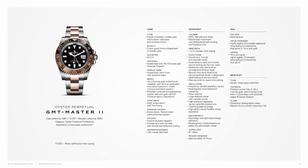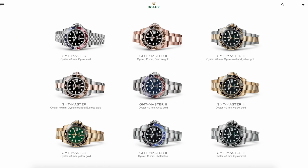From what I judge, from what our clients really like, I think this Bimetal one with the brown black bezel and the rose gold, I think that will do really well for our clients. The whole GMT lineup has really got some vintage vibes to it, bringing back some old styles, and I think it's a really cool look.